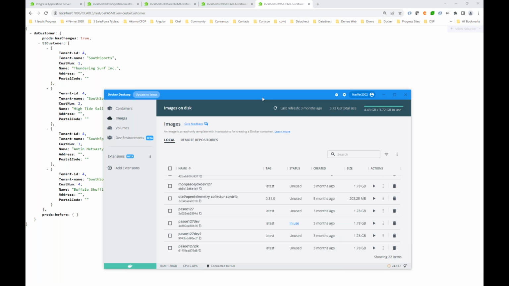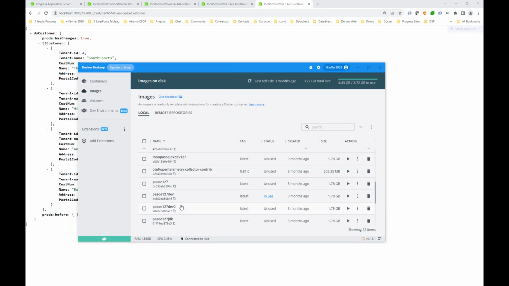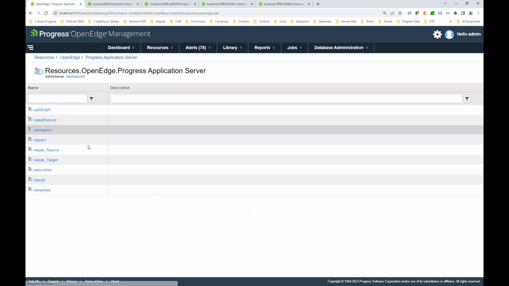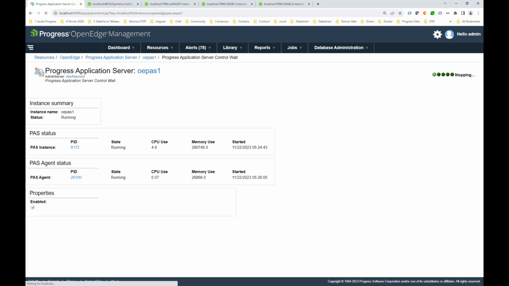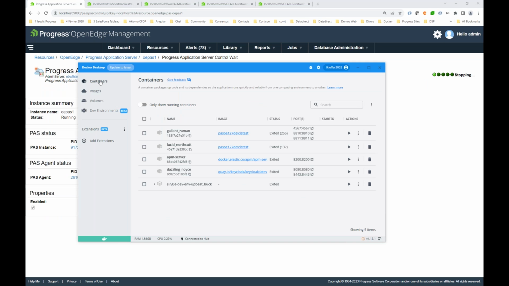So imagine you want to use Docker also. Here I use, for example, Docker Desktop. So you can configure and use a Docker file to create your own instance. I have one image here. I can run, I will just stop OpenEdge PAS1 and I will stop it here, for example. I have an OpenEdge PAS1. I can run, for example, here a Docker container directly on my server side. So listening on the ports, I have a mapping of the different ports here. So I can run it. That's why I was looking to stop my OpenEdge PAS1, because I'm listening on this port.